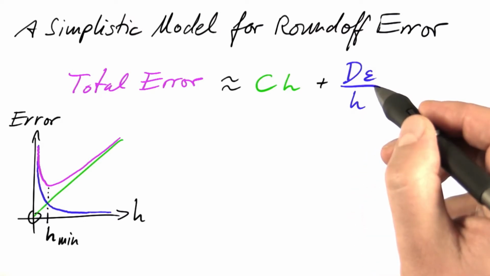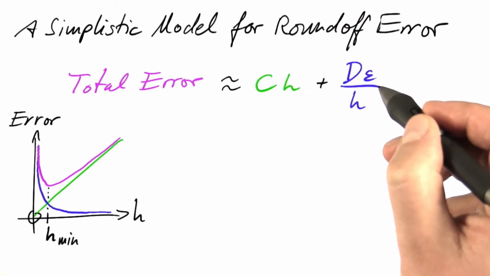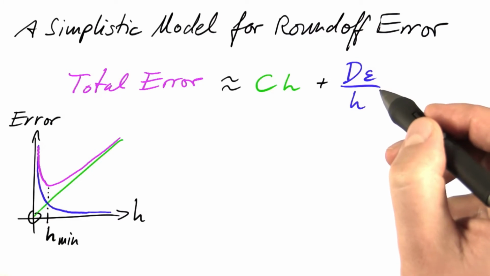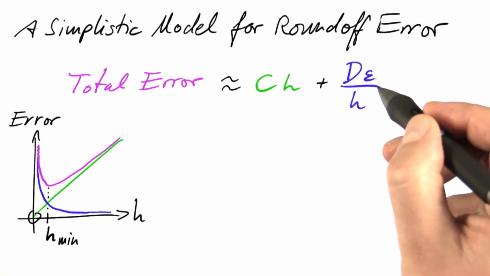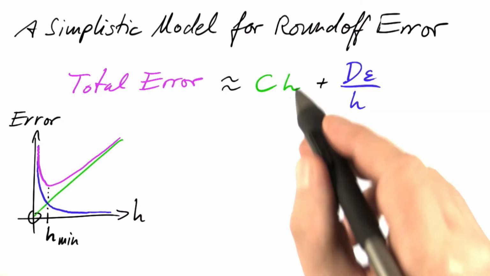Epsilon denotes the relative size of the error. It's something like 10 to the minus 7 or 10 to the minus 16. By which fraction does our number tend to change due to round-off? Again, we should see proportionality here. If we have twice the amount of error in each step, we should be seeing twice the amount of total error, even though, again, the error introduced in the earlier steps is growing over time. And d is some proportionality constant that we don't know yet, and that depends on the problem, as does c.